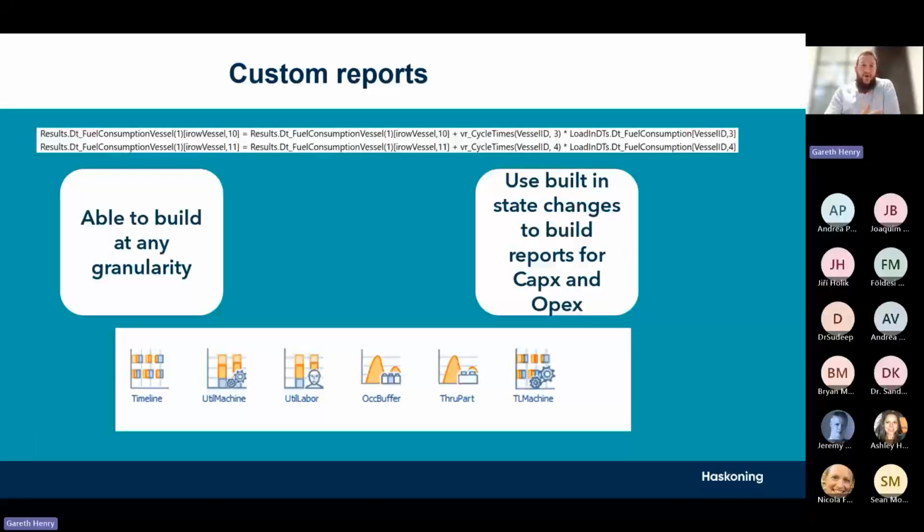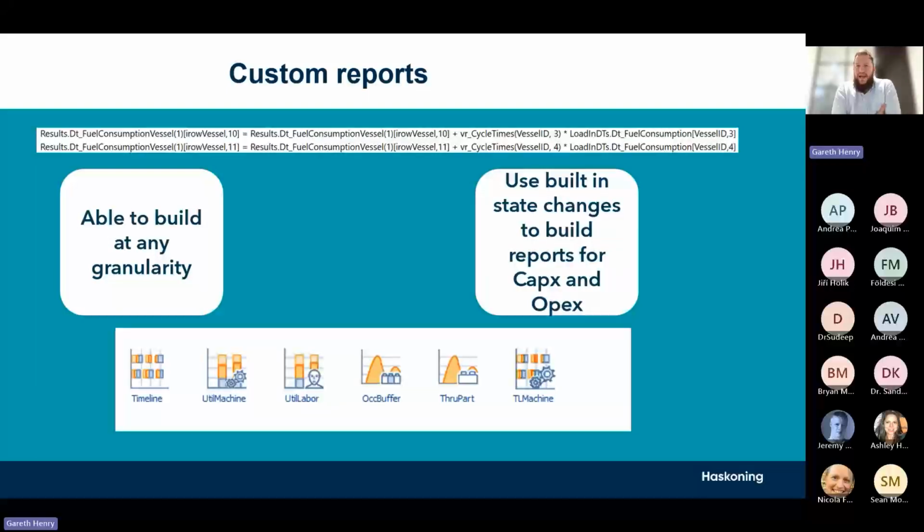And so then the next one, moving into a slightly more complex field, a bit more granularity, is the custom reports. And this is where we can build our own custom data tables and variables, which will be on the next slide, using actions and state change functions within Witness. With a little bit of coding, you can build up your data to look at any granularity.